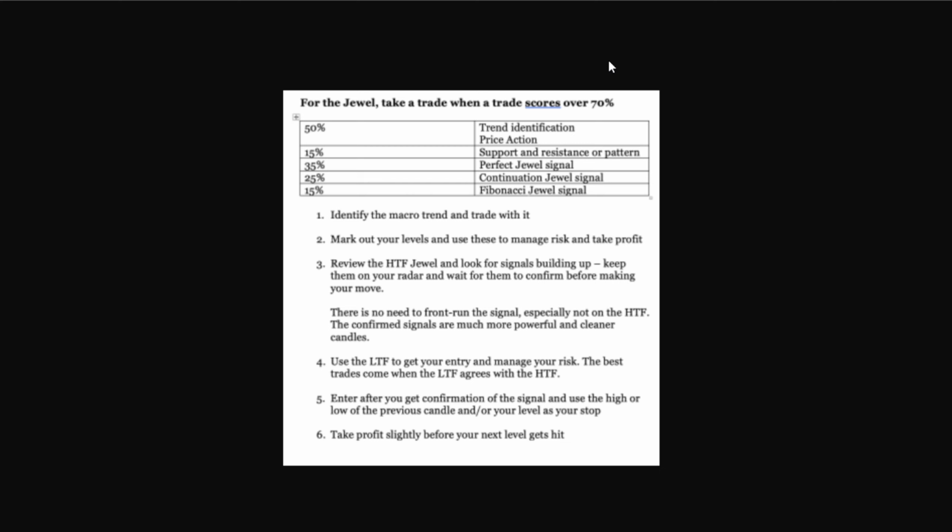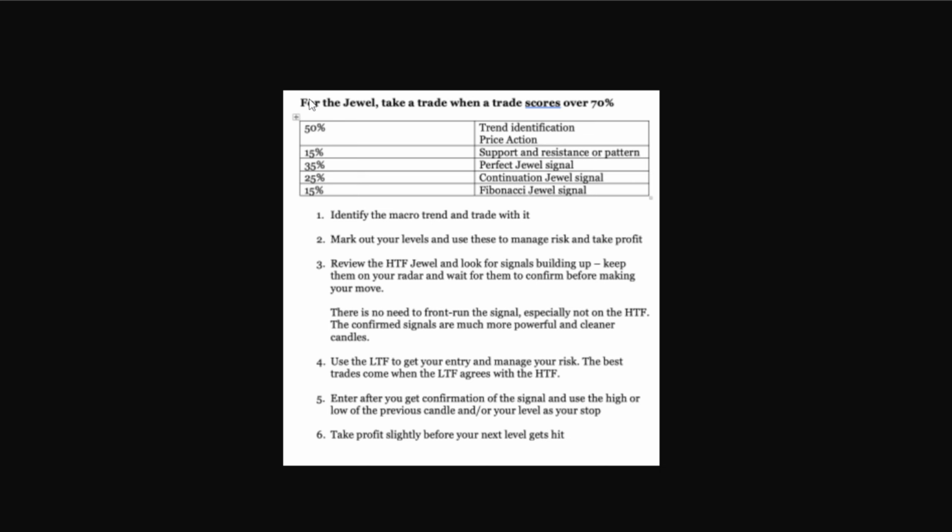All right. The next one, support, resistance, or patterns. Now, I'm not a humongous fan of patterns. I think really patterns just boil down to trend anyways, but support and resistance is certainly something that can be used in conjunction with the jewel as well. If, let's say, price action is nearing a support region and a long signal just fired off on the jewel, that is going to satisfy that criteria, and vice versa for a short signal around a resistance. If you see a short signal around a resistance, that's a lot more likely to play out, and we'll assign that 15 points here versus trend, which is 50, which should illustrate how important trend is.